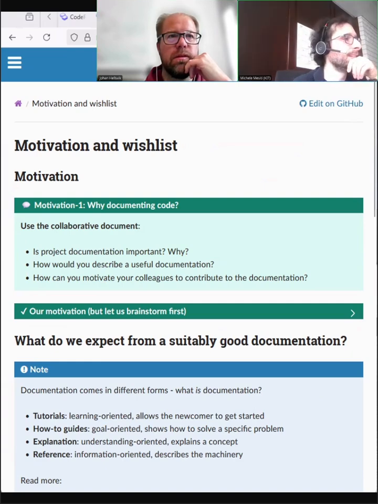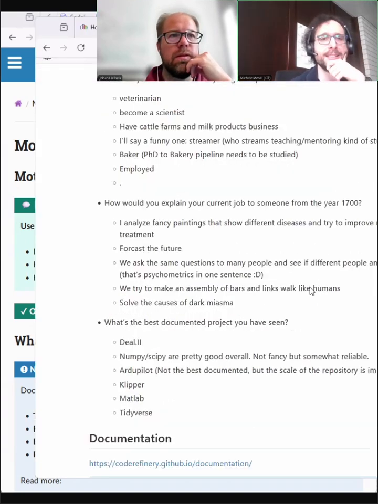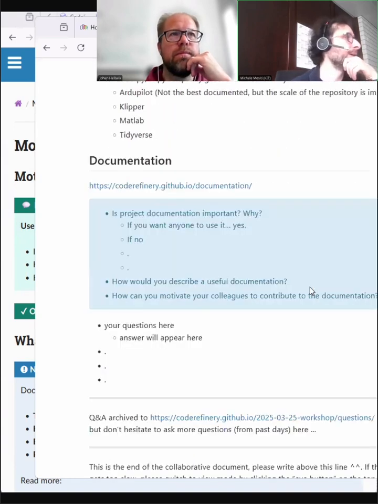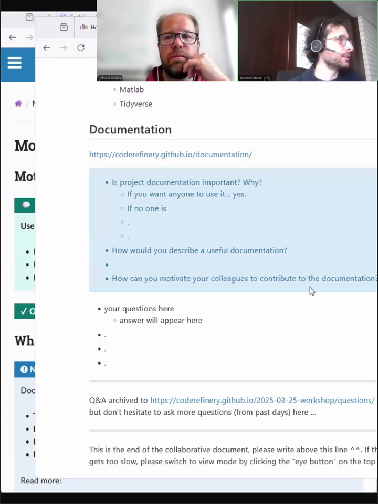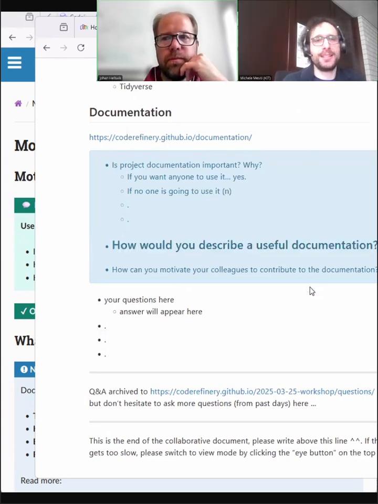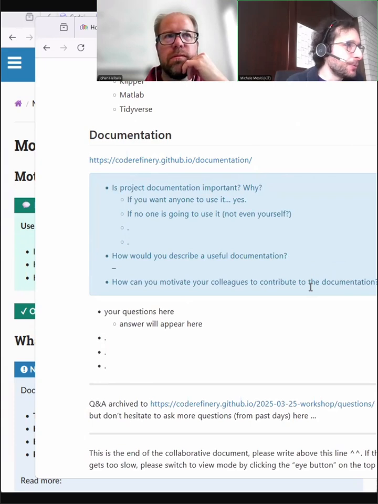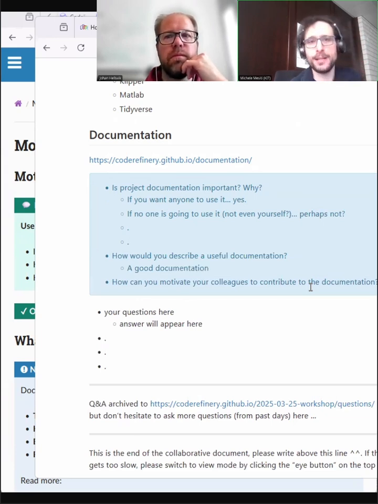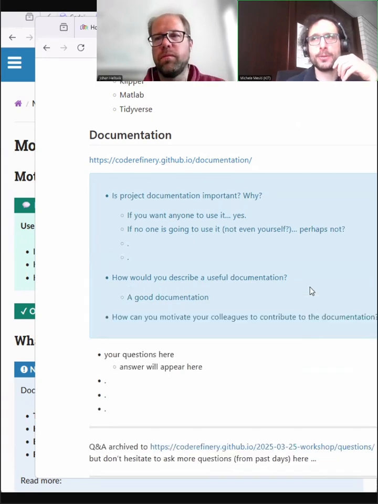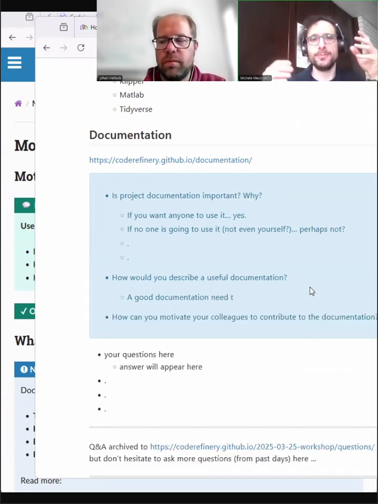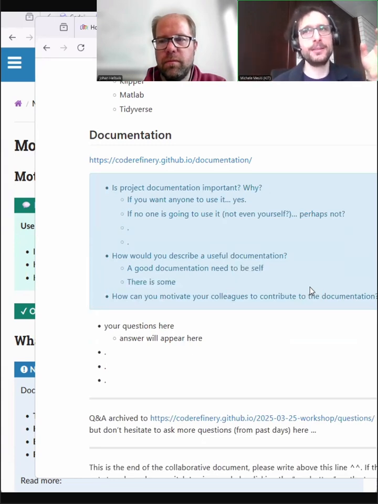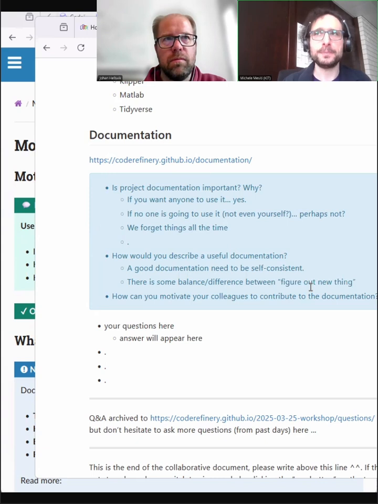So I can start by saying a bit of my opinions here, to stimulate a discussion. Of course, I'm seeing already some interesting answers there, so I will try to say something that is not there. For myself, I want to document the code also because I typically do many things at once, and maybe there are some projects that I need to stop for a moment and then pick up later.